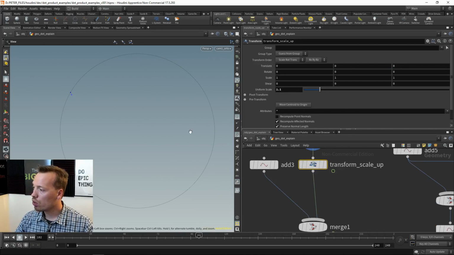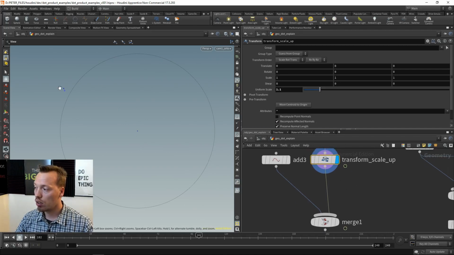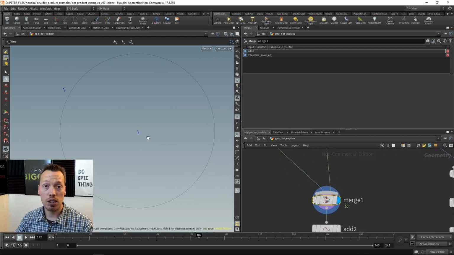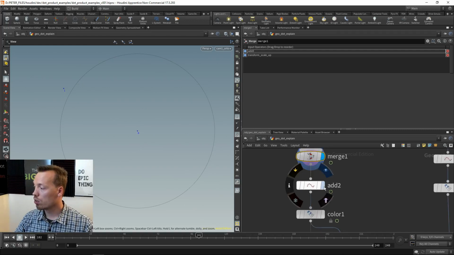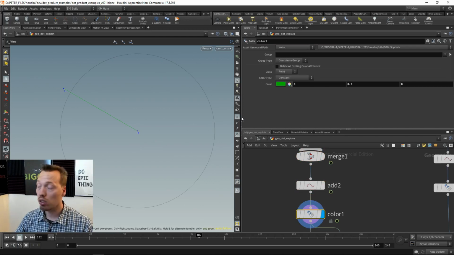Cool. In order to test that it doesn't need to be normalized, we can scale up the vector, for instance by 1.1, so it's not of unit length. That's just so that later on when we do normalize, we can see the values. I'm going to create a line segment out of this. Currently I've got one point, so I'm going to create a second point. Here's a point sitting at the origin, and here's my grid, by the way, so we can see it, and another target point. If we merge these two together, we can make a line segment. We can give it a color, so it's going to be nice and green, so we can visualize that.